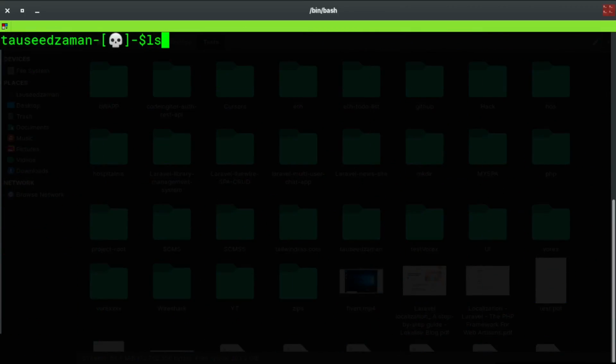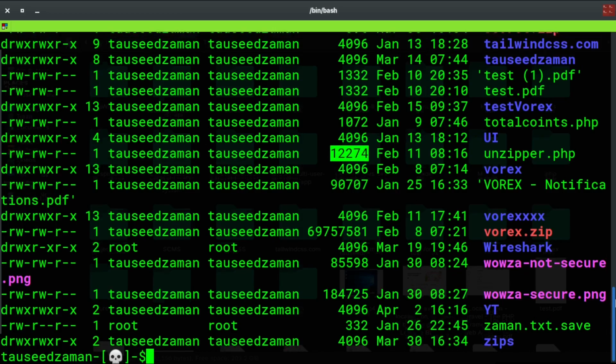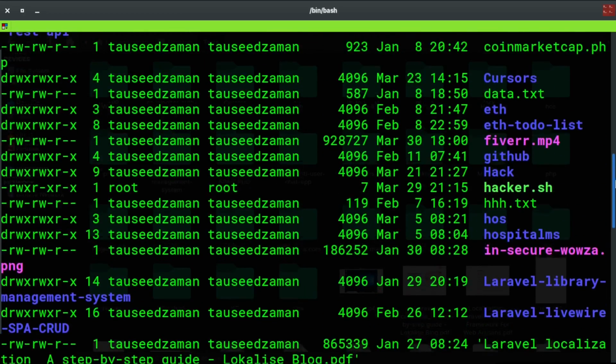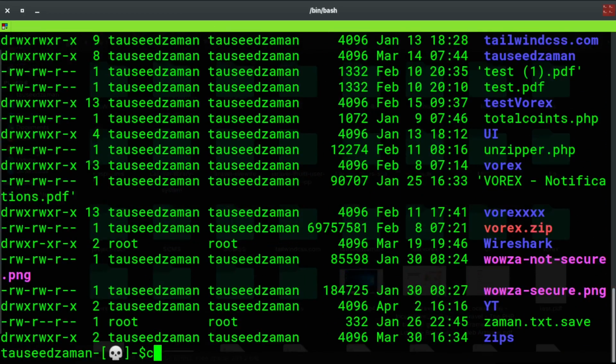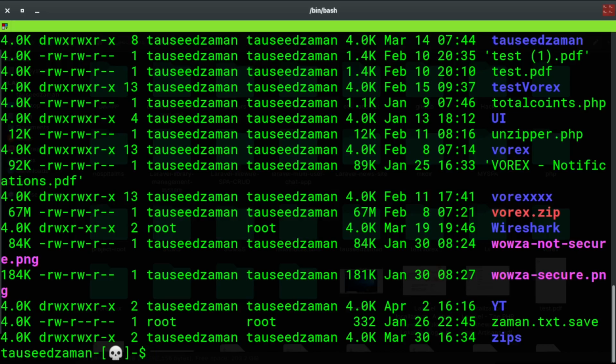If we take a look at this size, this is the size in bytes, so we can make it more readable by passing ls tag, let's say, la and then h. If I hit enter, you will see that instead of a whole bunch of numbers, it is displaying the size in kilobytes and megabytes, in a human readable form.